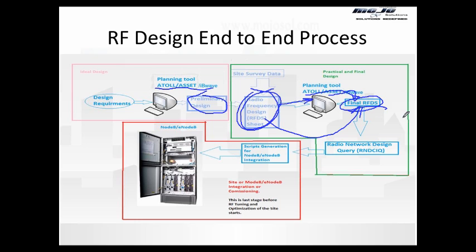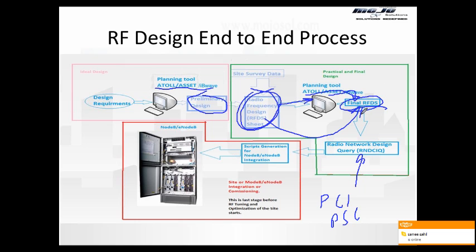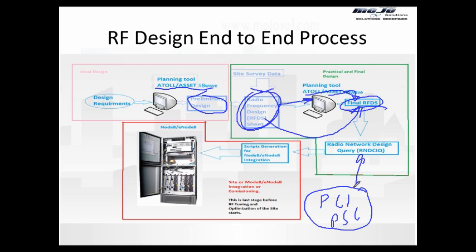They are planned separately, meaning PCIs and frequencies are planned separately, and they are entered into the PCI, PSC, etc., and input into the RND-CIQ. Many pieces of information are input from other planning sources, which we will learn about in this course, into the RND-CIQ, and a lot of information goes from RFDS into the RND-CIQ. Then we have a complete RND-CIQ.